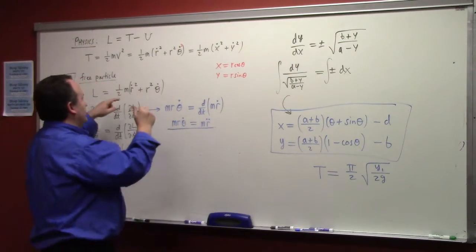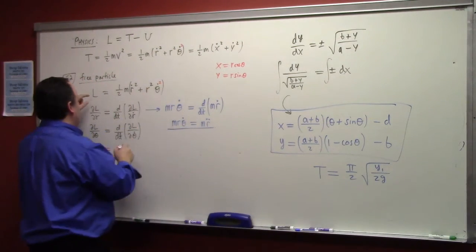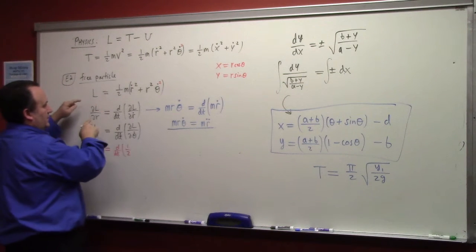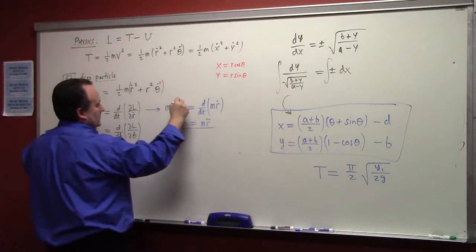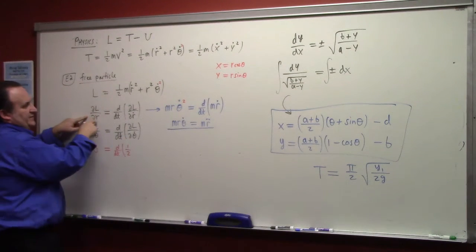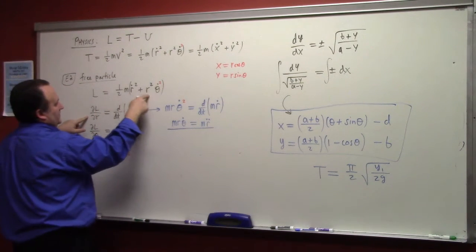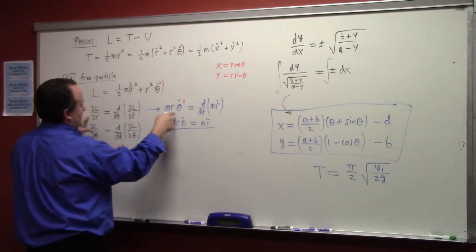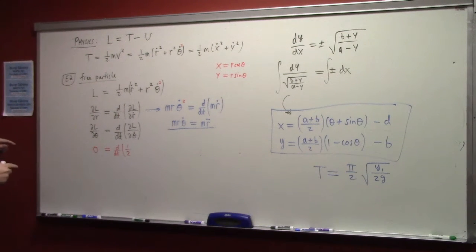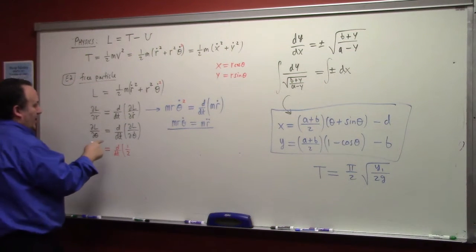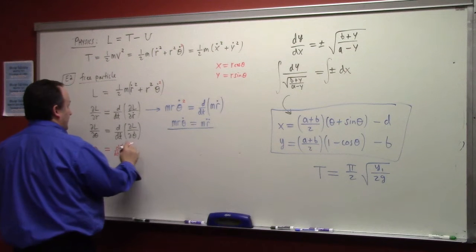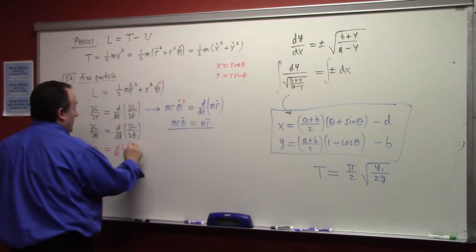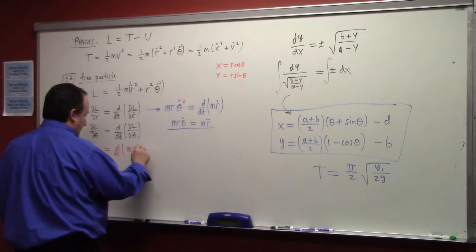Now that puts a 2 here, which puts a, let's see here, this one, right? Because that was partial L, partial r, the 2r, m over 2, gives me m r like that. And yeah, okay, so then partial L, partial theta dot gives me what? Actually, m r squared theta dot.